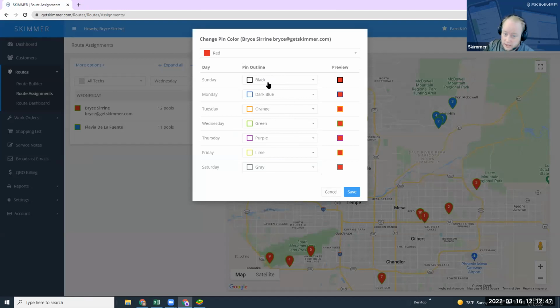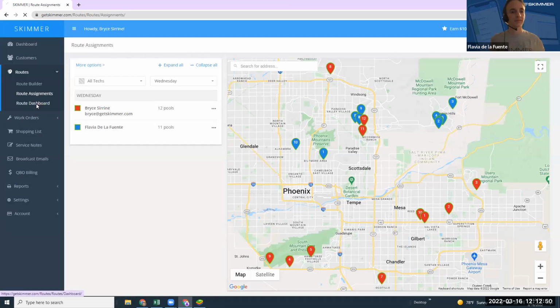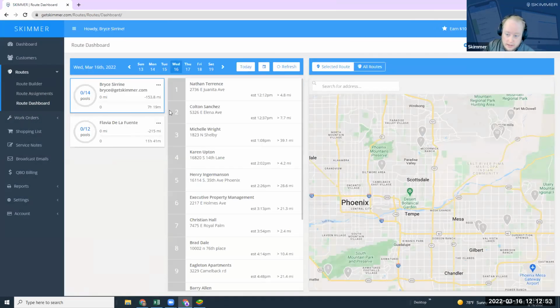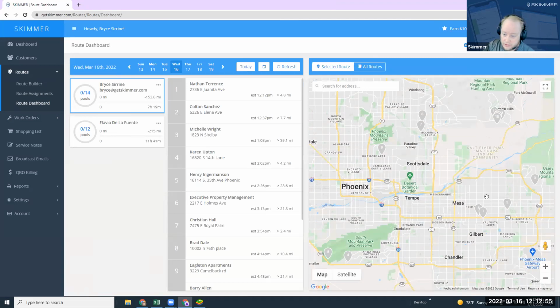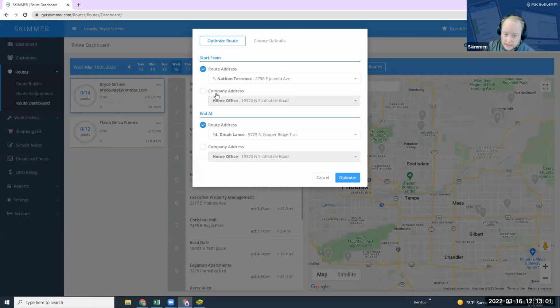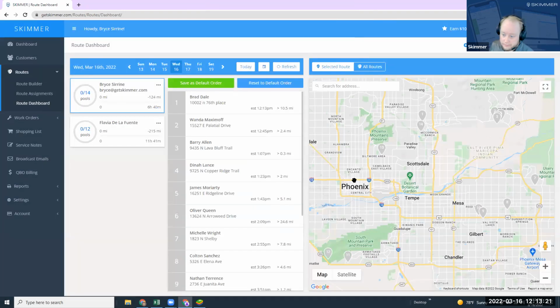Awesome. To jump to what you were talking about with the optimize, after you set up the route so it makes sense to have the pools on it that are on it, then you can hit this optimized route. And this is where we were talking about those company addresses that you can actually put in here for the start and end, if you have them turn in their trucks at the end of the day, or if it's your own home address. However you set that up, hit optimize and it'll do it for you. And even after the fact, if you need to switch things around, you can always do that by dragging and dropping.